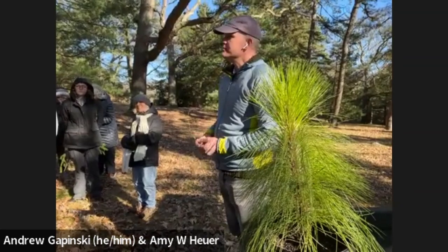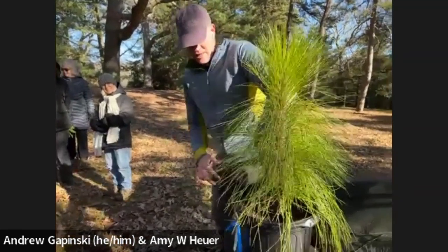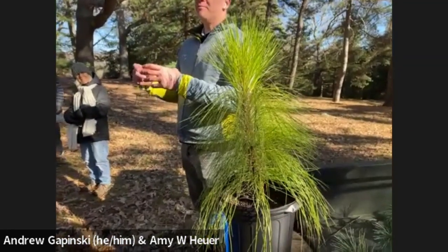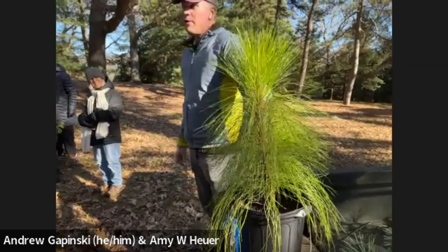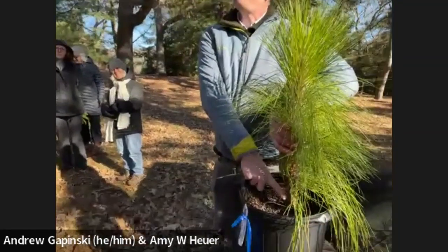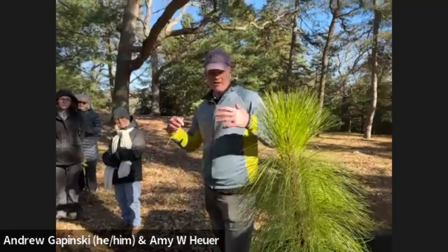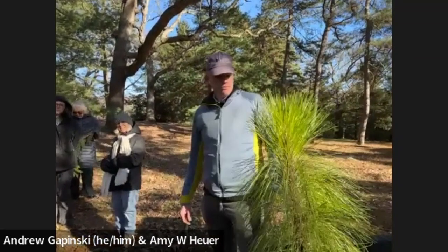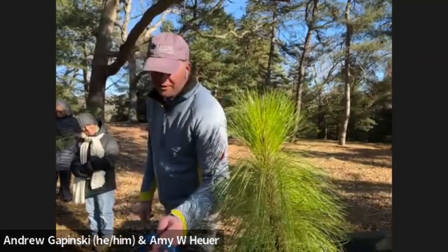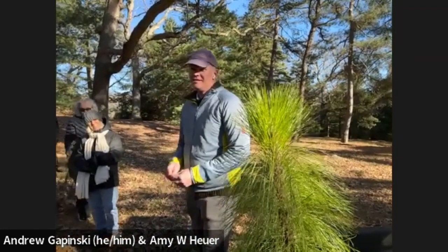Is that considered slow growth after 5 years? What it does in its early stages, it gains some diameter. It sits there and grows in bulk and then starts going up. So I think this is a pretty stocky 5-year-old pine because it's been putting a lot of growth into its girth, and now it's starting to grow up. We reviewed whether we were going to put this out, and it's going out blooming next spring.